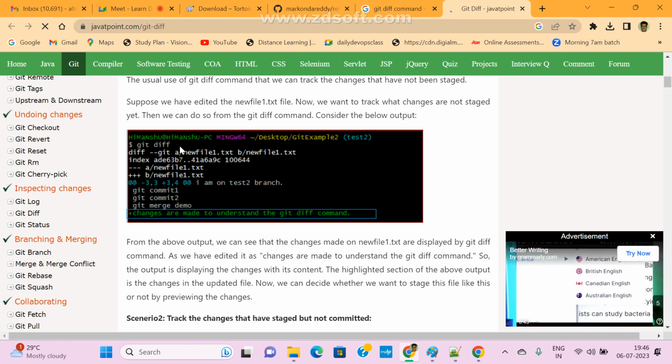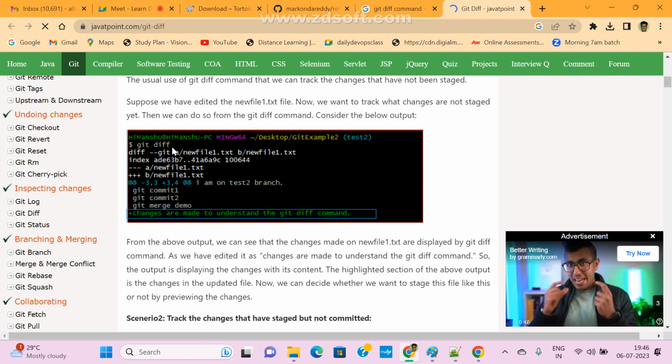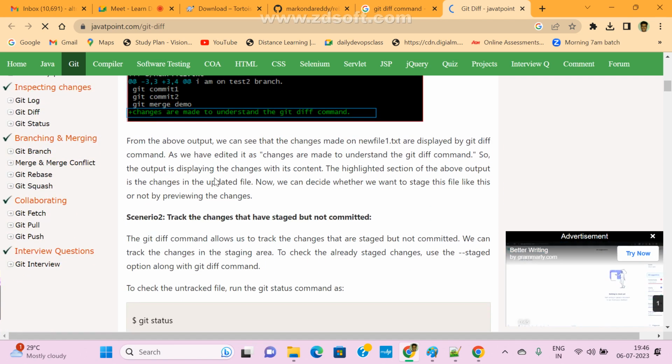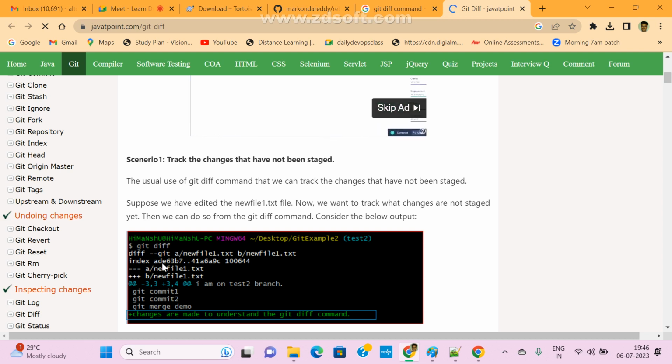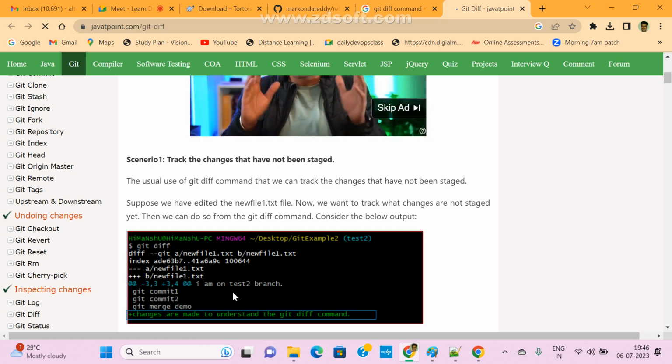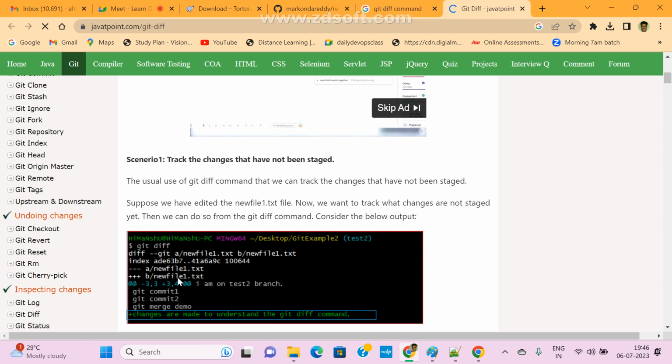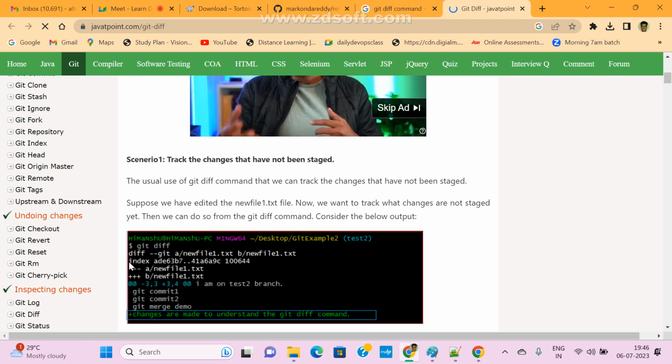Clear? You don't need to give the file name, sir? Yeah, no. Here no need to give file names. All files it will display. Here it is showing not UI based. GUI, this is the CLI. See here, this is the one file, this is the one file. A file, this is the B. Something deleted, something added, and where you updated.